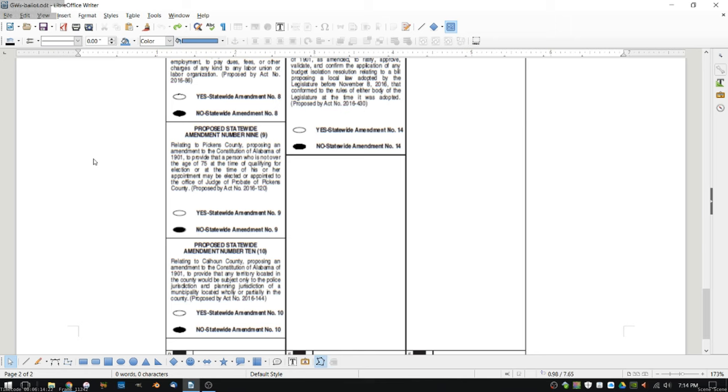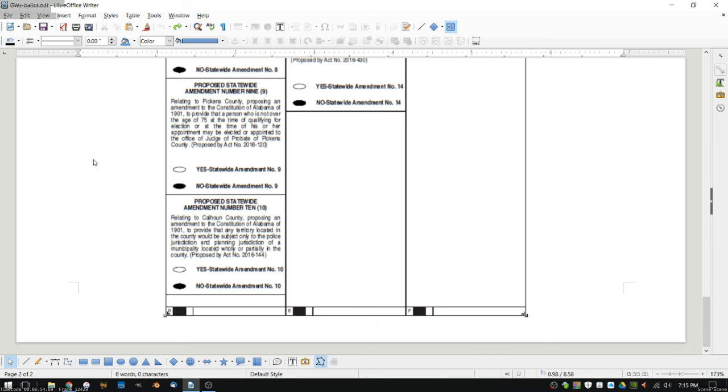Now, I'm against any form of age discrimination, so I would normally vote for lifting this. In amendment 13, which we'll go over in a minute, I will actually vote yes on that one. In this case, I'm going to say no, not because I think that there should be an age limit. I just think this is picking a particular judge out of a particular county, and I think the age law should be statewide for all the offices. So I'm going to vote no on this one, again, not because I believe in age discrimination. I just think this is favoritism, so definitely a no on this one.